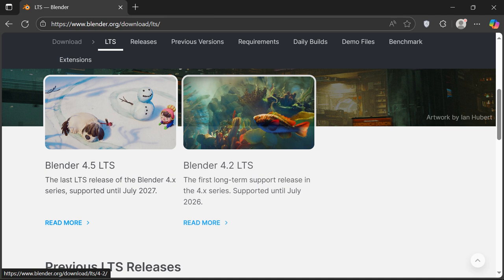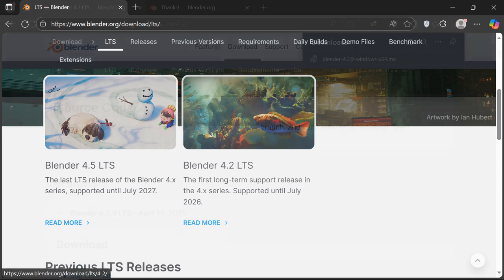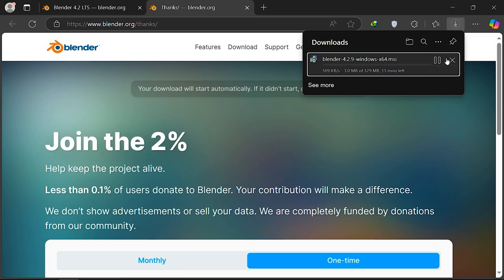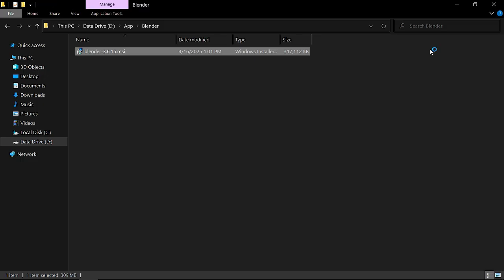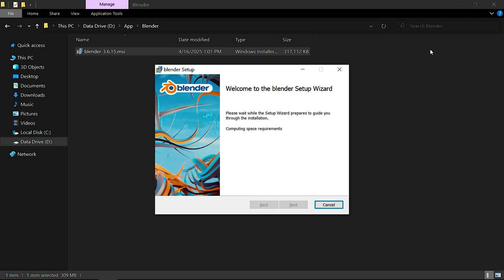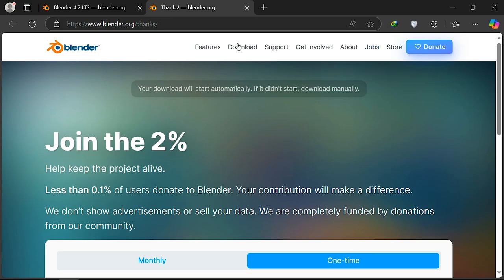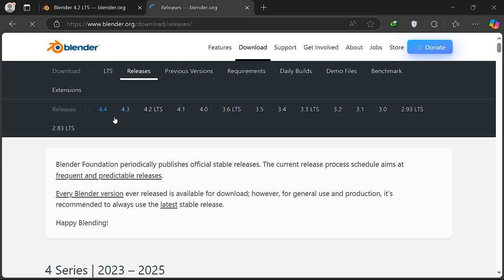I'll install both 3.6 and 4.2 on my machine. But I recommend you install 4.2 or 4.5, while I'm working entirely with 4.2. Newer versions usually don't change things drastically, maybe a UI tweak, a new feature or bug fixes. You can install by just clicking next. Every version's changes are listed in Blender's documentation.